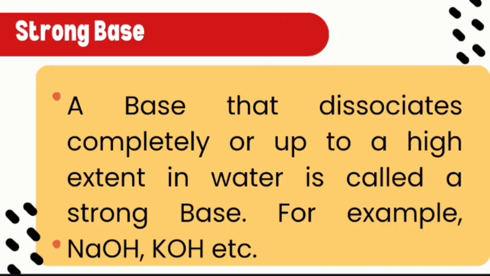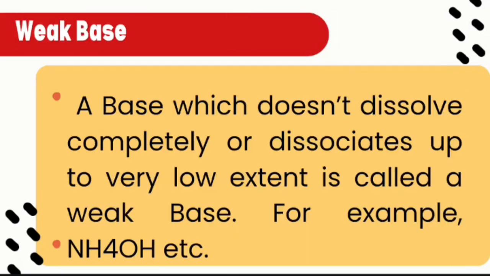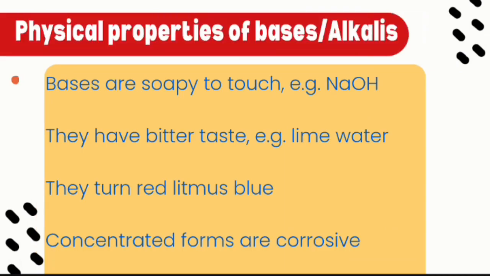A strong base dissociates completely in water. For example, sodium hydroxide and potassium hydroxide, whereas a weak base does not completely dissociate in solution. For example, ammonium hydroxide. Physical properties of bases are: they are soapy to touch, they have a bitter taste, they can turn red litmus paper blue, and concentrated forms of bases and alkalis are corrosive.